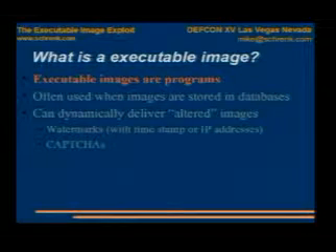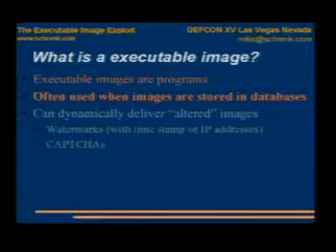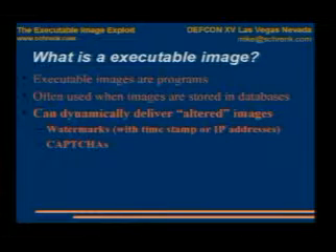So an executable image is a program. It's not just a static piece of data. It's an actual program. And there are some legitimate uses for this kind of stuff. A lot of times, people will store images as blobs in a database, and they'll use a piece of dynamic code to pull it out of the database and send it out. It's perfectly legitimate. A lot of times people will also use executable images like this to put watermarks on things so you can tell when an image was downloaded, who did it, at what time, what their IP address was, all that kind of stuff.